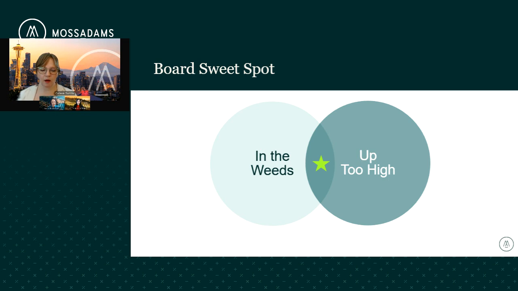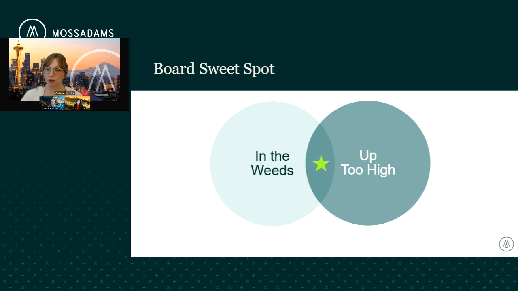So when we think about boards and being in the place where it's most effective, there are two main dysfunctions when we don't understand our roles and responsibilities. I've talked a lot about when boards are too in the weeds, too operational. I think my best example is I've worked with a board where they have a member who every month asks for the credit card receipts of every single staff member and wants to look through each transaction. That is too in the weeds, and that is not a valuable use of time.